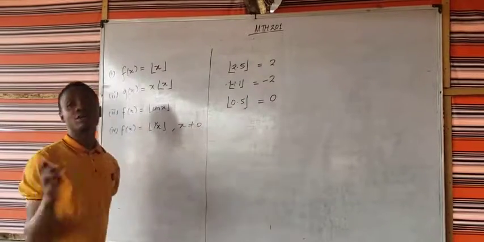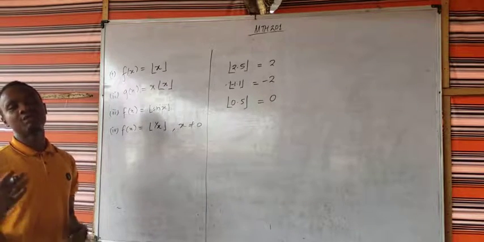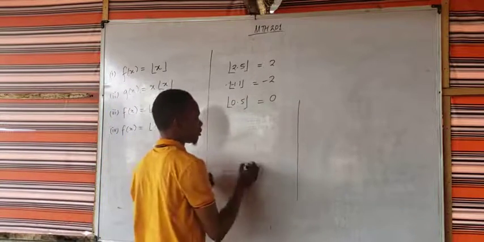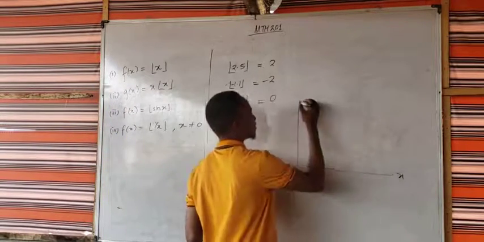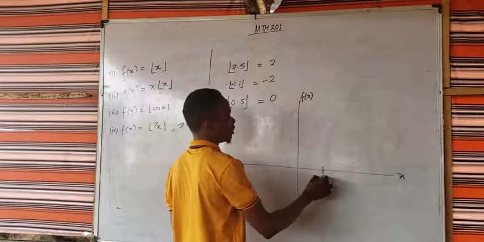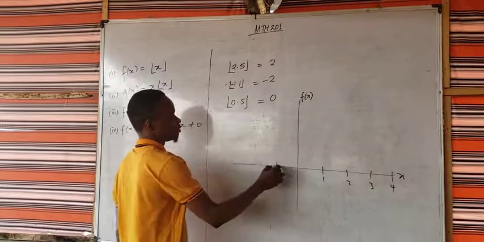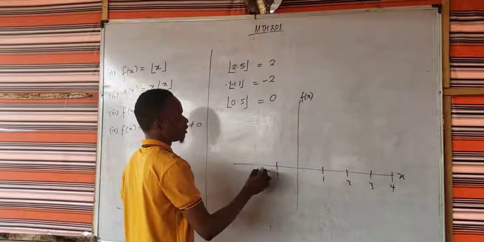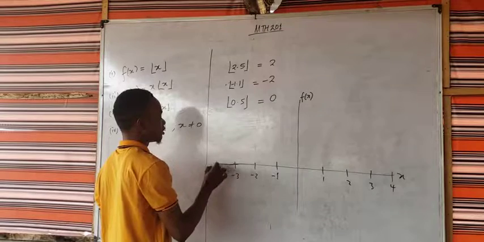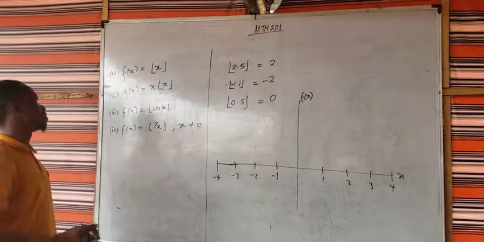So look at something now. Let's examine the behavior of this function so we know what are its points of discontinuity. So this is some x, and this is our f of x, or say y is equal to f of x. Let's examine values 1, 2, 3, 4, for instance. You may stop anywhere just to see the pattern. Minus 1, minus 2, minus 3, and minus 4. So we now plot the graph and see what it looks like.